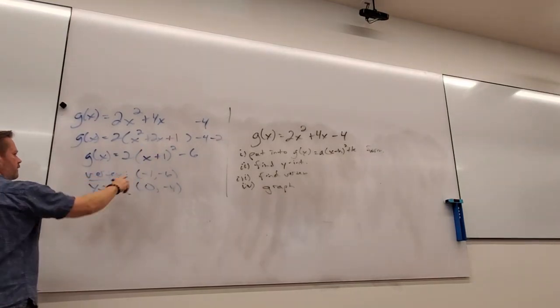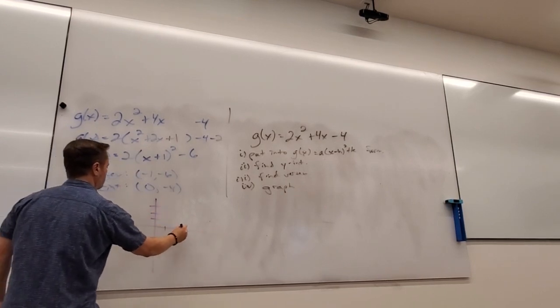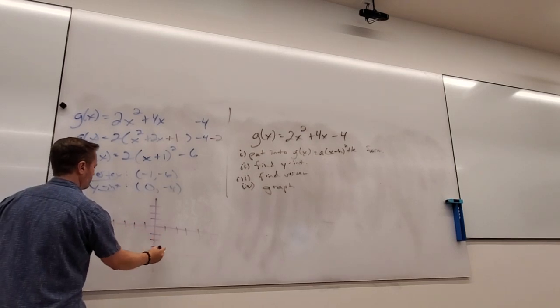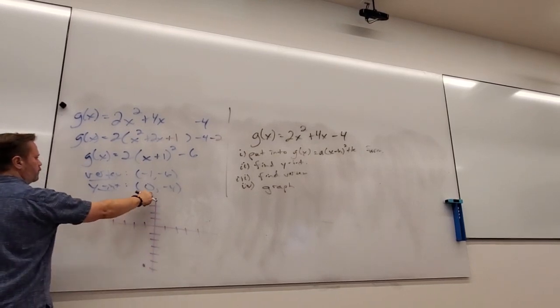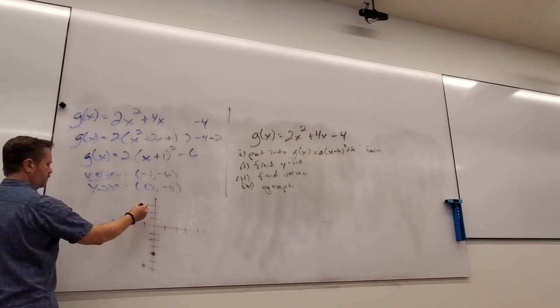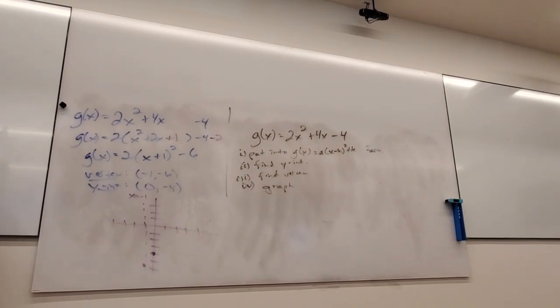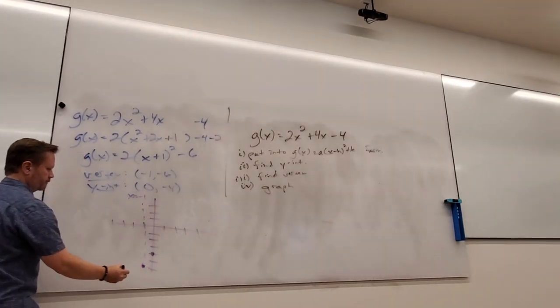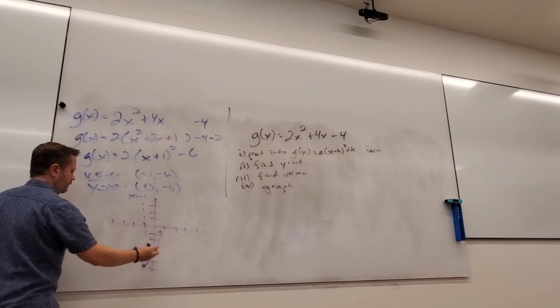So this one, if I start to graph this, the vertex is at negative 1, negative 6. The y-intercept is 0, negative 4. So the symmetry line is going to be x equals negative 1, right? And x equals means it's not moving left or right. If x must stay the same and I move left and right, that changes x. X equals means I'm only going up and down. So where is there another point equidistant from the axis? Just one step over.